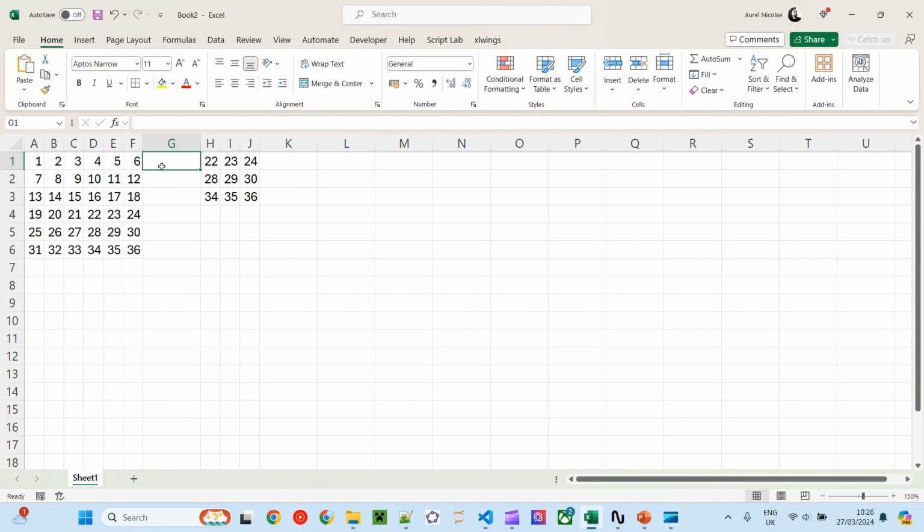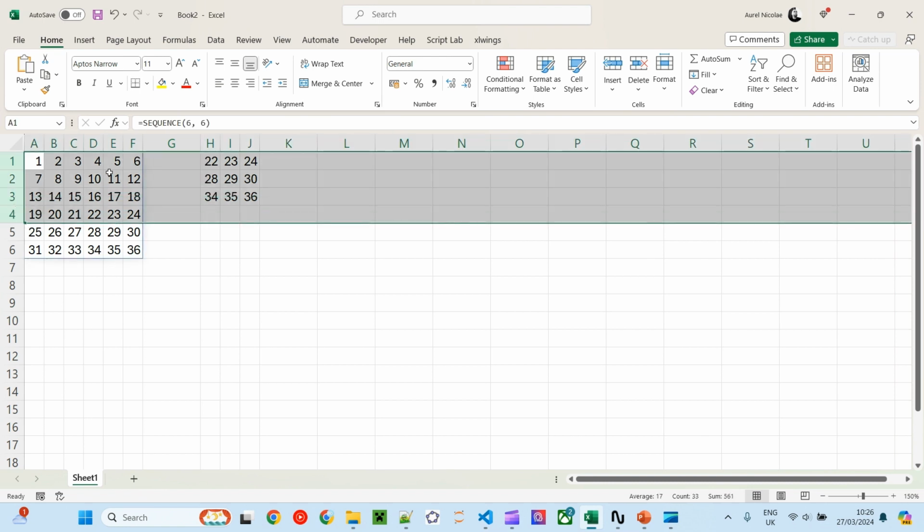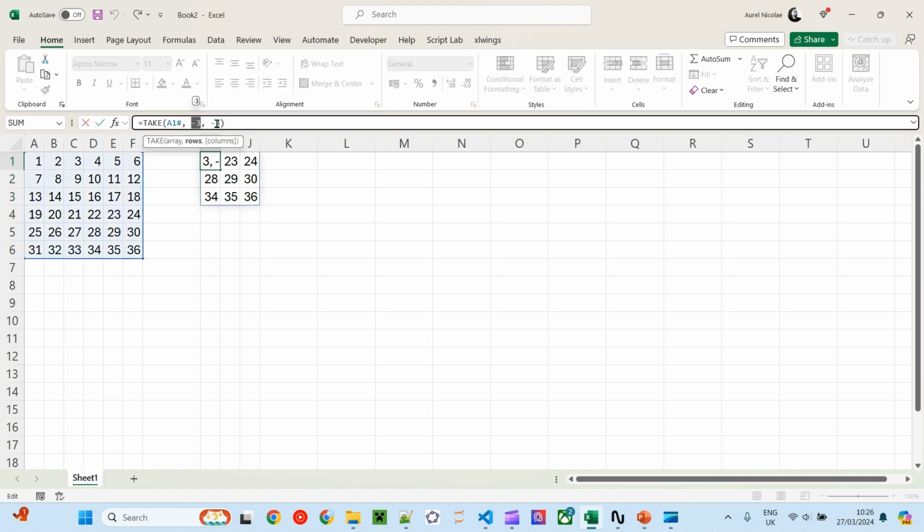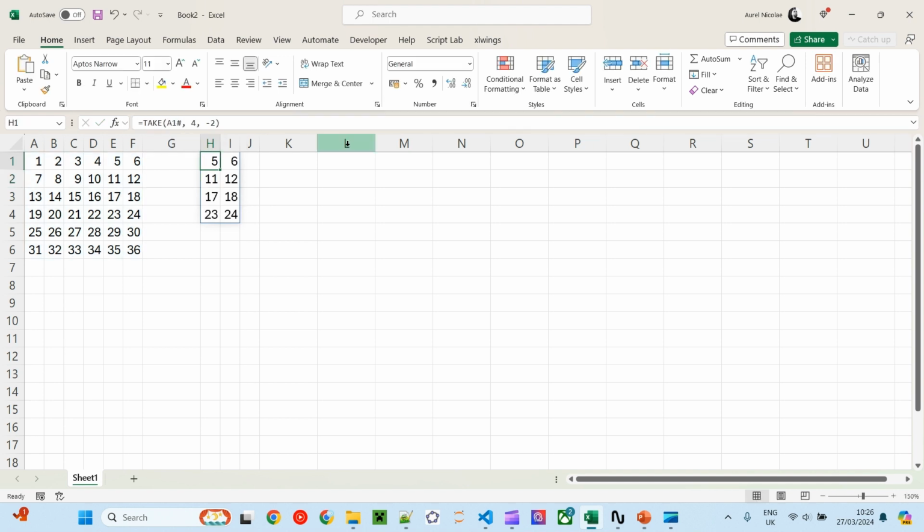If you want to take the first four rows, like so, and the last two columns, say for example, it should return this range of data. We can mix and match the positive and the negative signs for the number of rows and columns that we want to take.